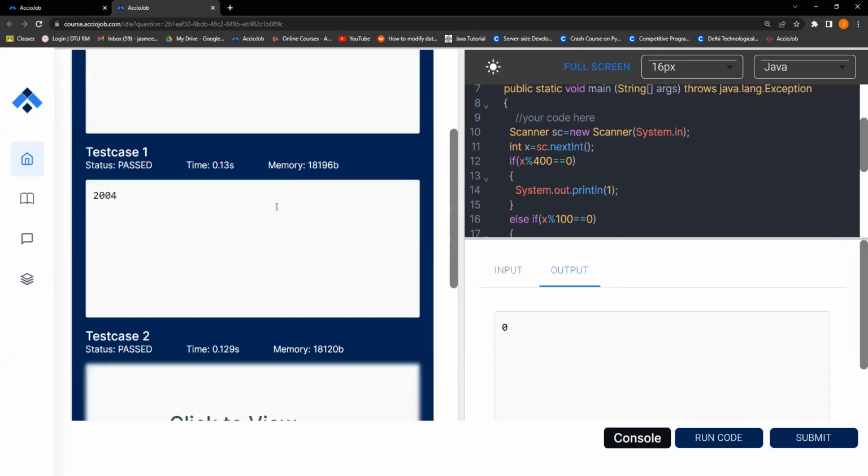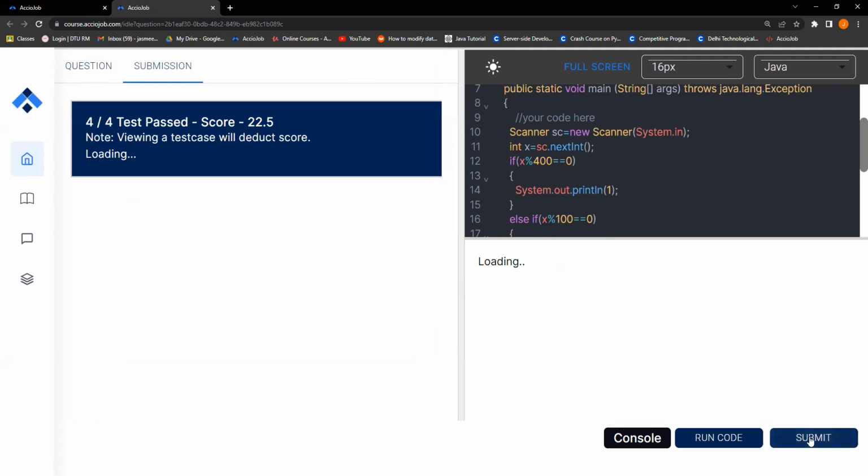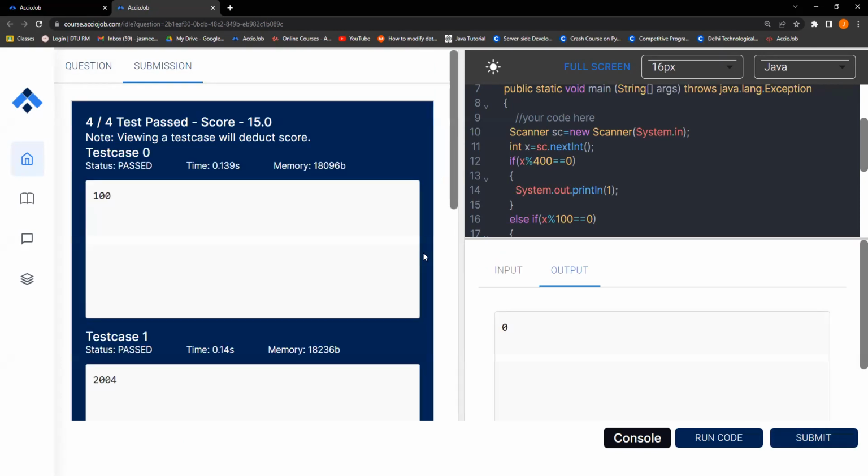See, if you guys have opened the test case, like previously also, now if I submit again, I have already viewed the 2 test cases, right? The score is being deducted.